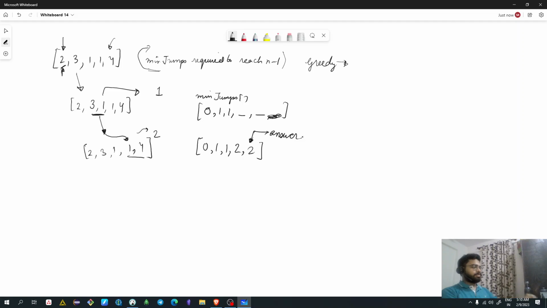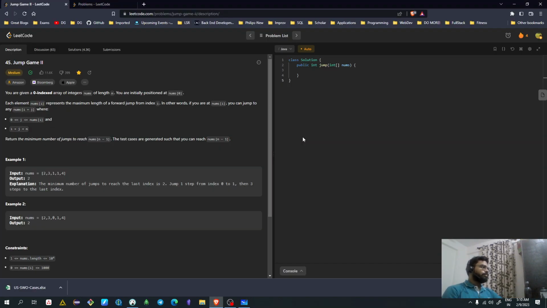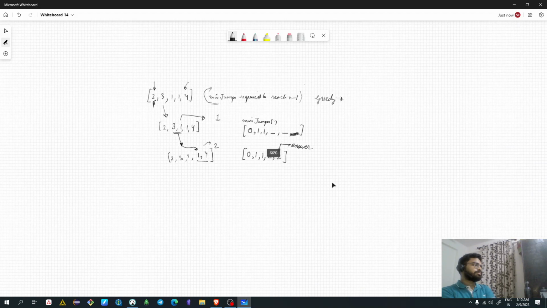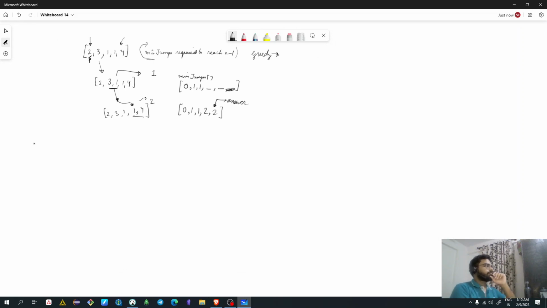Let's take another example to see this approach. 2, 3, 0, 1, 4. The optimization that we are doing is, for example, for this jump, these two elements are possible.